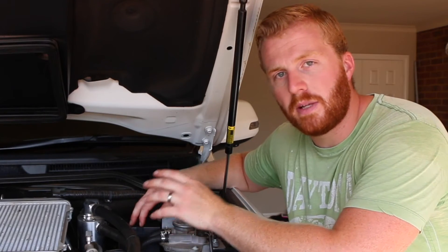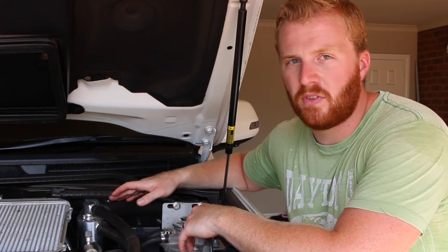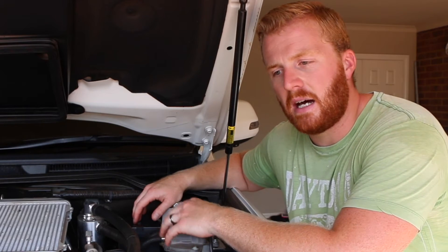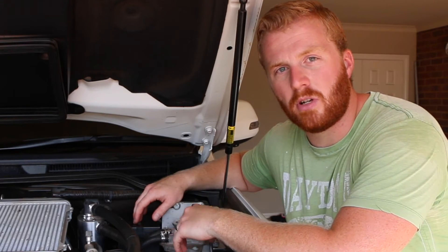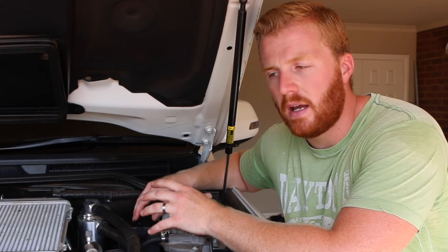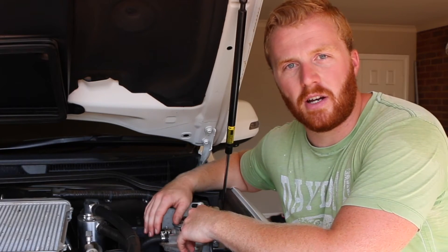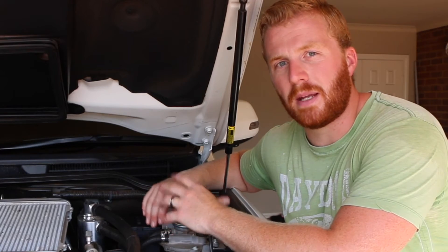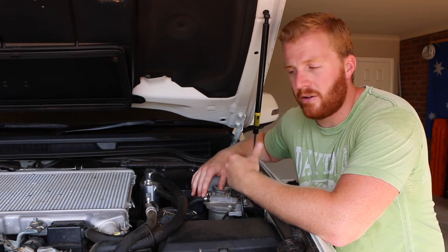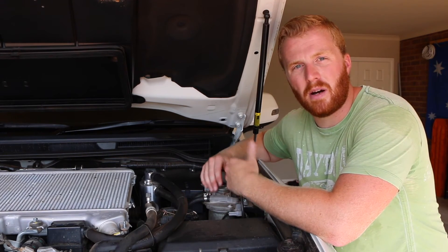Would I buy it again? Probably not. There have been tests done on a whole series of catch cans, and a 42% pass rate for the vapour is just probably not good enough given the price you pay. Another unit I would look at is the Provent 200 — they claim 98% success in reducing or eliminating the vapour, which is a lot more, at a similar price range. They also have safety features like pressure release valves in case of pressure buildup. Overall, I'm glad I have it in the car — 75ml of oil kept out of the intercooler and intake is definitely a bonus — and maybe down the track we'll upgrade to a Provent.